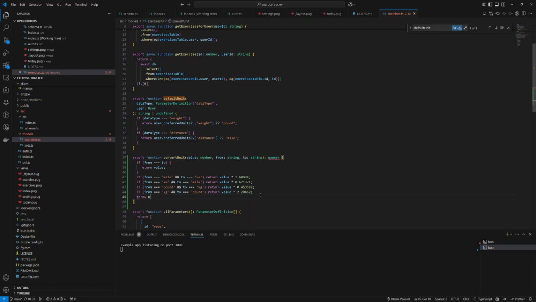And if this doesn't hit any of these cases, we're going to throw an error, cannot convert units. And maybe I will make this a template string, cannot convert from to.